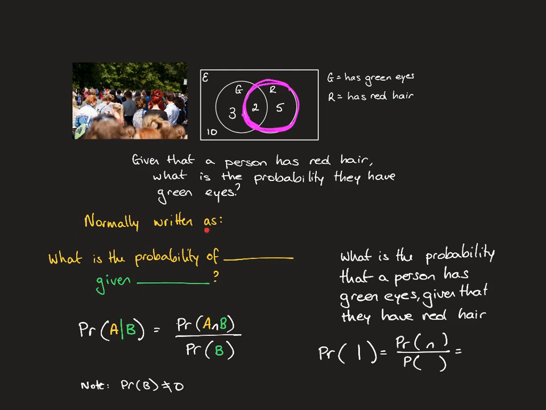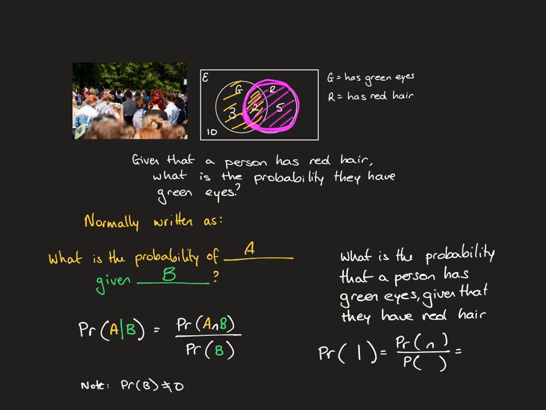Normally the way that it's written is in this form of statement here. What is the probability of something occurring given that something else has already occurred? That's the normal way that they would write it. And we set it up so whatever the probability is up here is our event A. So let me put here an A, given that B has happened. And what we had before with our red hair was, what is the probability that they have green eyes, given that they have red hair.